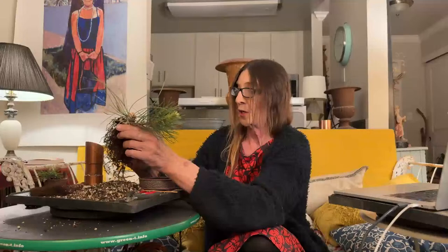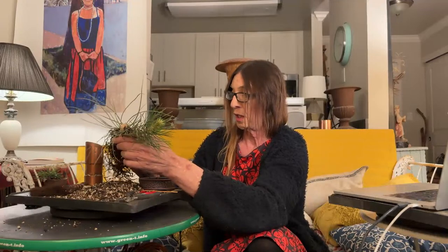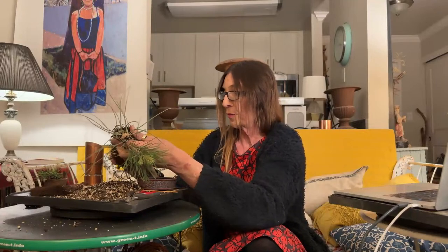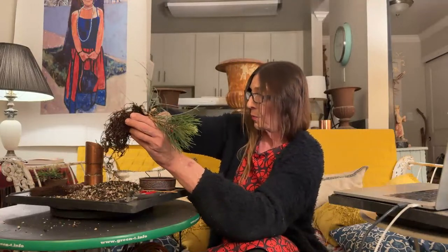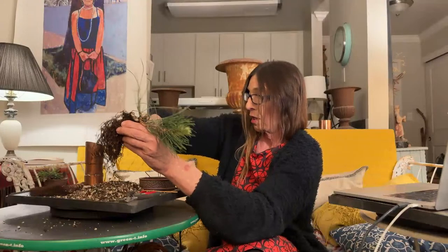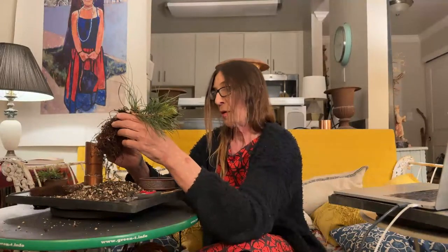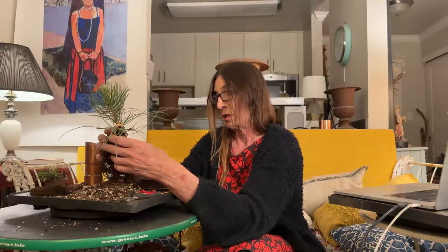All right, there's another wire right there. Okay, I'm going to just cut it. I see what it is. I wrapped 2 wires at a time around the trunk to get my bends. And then one of them came out of the bottom of the pot, which I showed y'all when I cut that. And the other one, I just found randomly in the root ball.